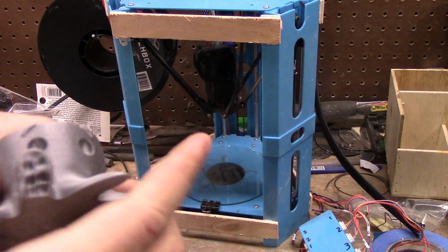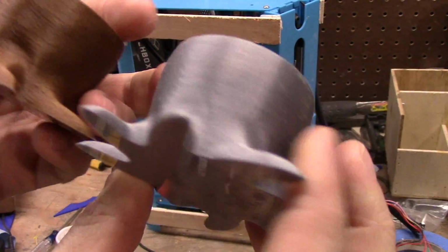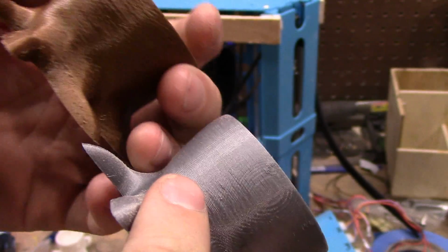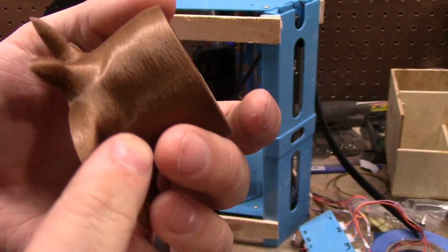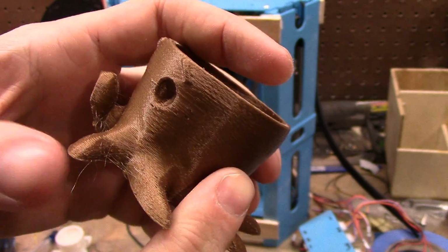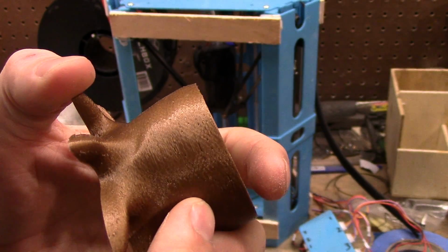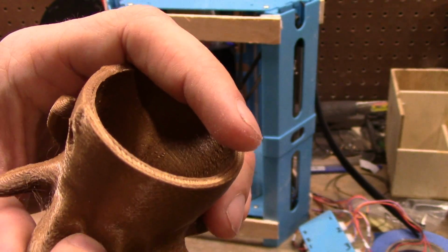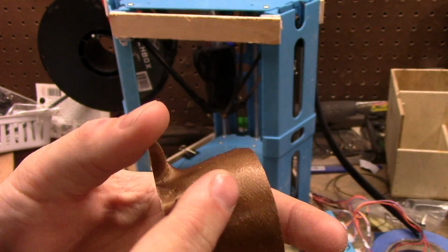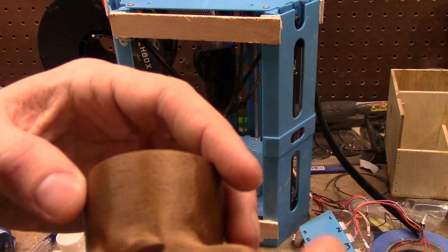Obviously, comparing to the other printer, the gold standard, it's still not quite there, but now it looks like it's almost completely problems with the steppers. So the start-stop is not retracting far enough, causing little balls to happen, and then it's not extruding far enough because of backlash in the gearing in the steppers themselves.